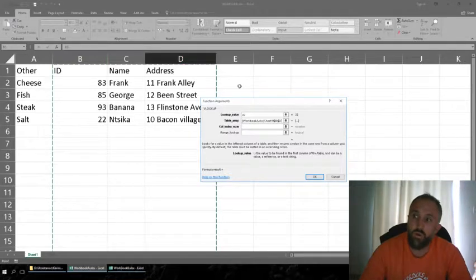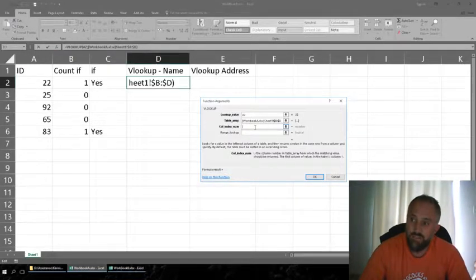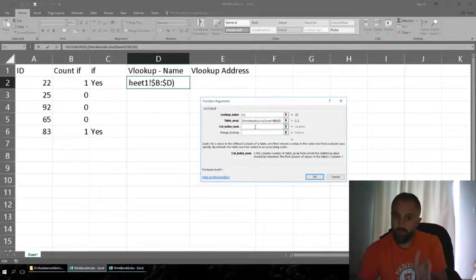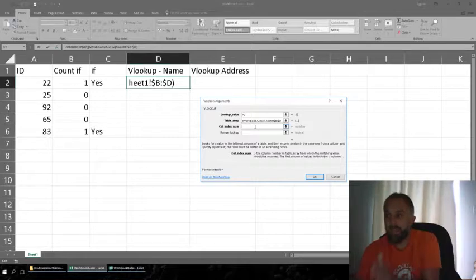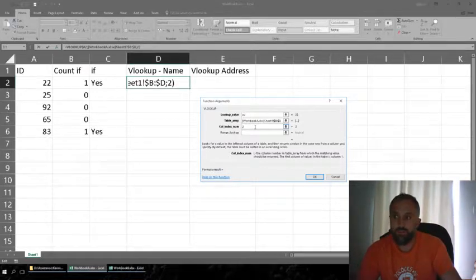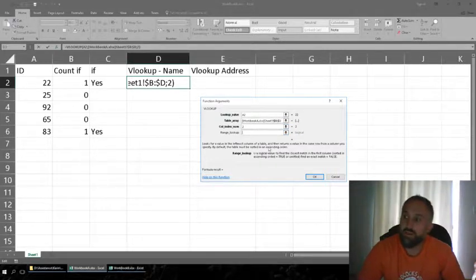So I'm going to choose all columns here, and then I'm going to say out of those columns that I've selected. Now remember, column 1 is the first one we chose, which was the ID. It then had the name, it then had the address. So in this case I'm wanting number 2 to be selected.